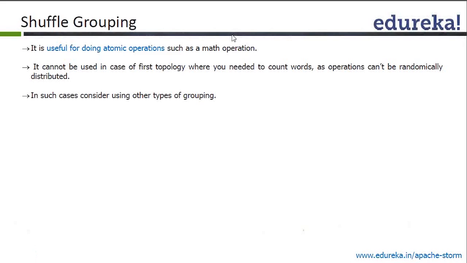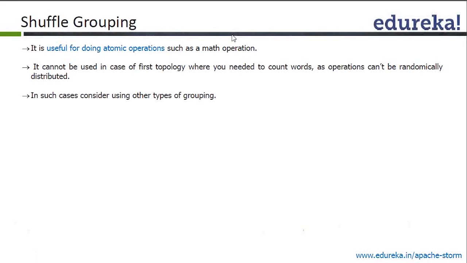So let's say Sundar appeared 10 times, 5 times. If I use shuffle grouping, then what would happen? Let's say there are 5 instances of the bolt. I'm giving you a real-time example here. Now you are sending this tuple, Sundar, using shuffle grouping. What would happen? 2 each will go to each bolt. Then what would be the output? Your output would be 2, 5 times.